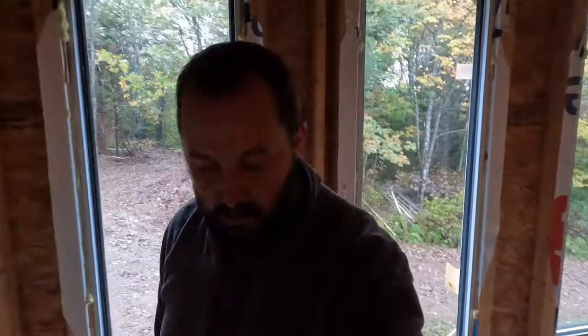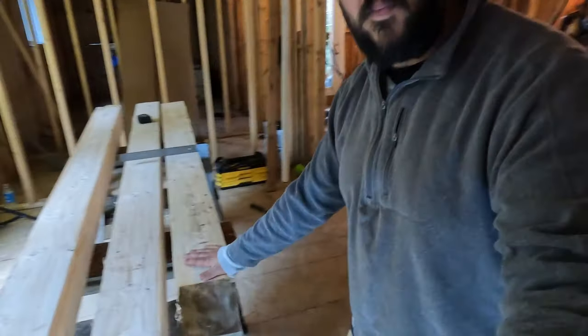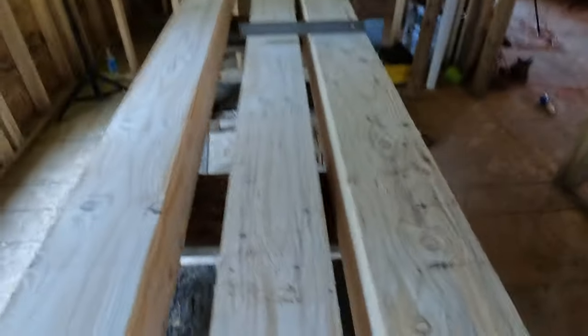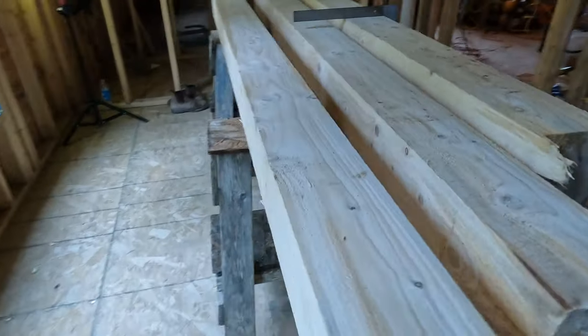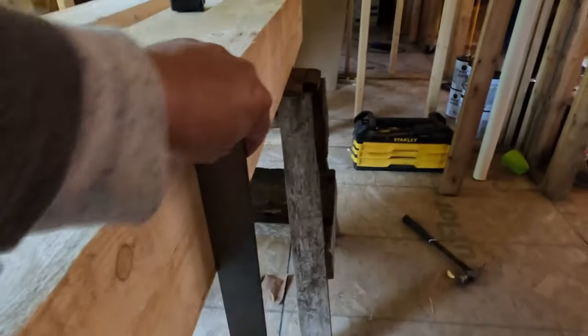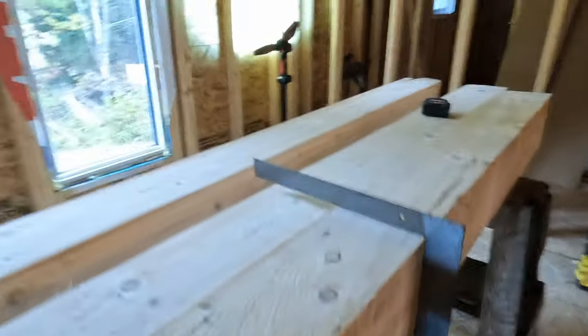Back again today, as promised by the Weather Network. We have a rainy day, but I got the beam done and I got the two posts done. Oh man, do they ever look good? Just gorgeous. I put the square up on them and they're very, very square.